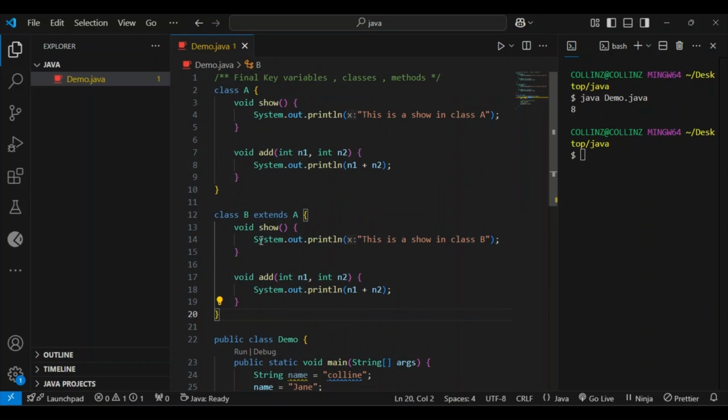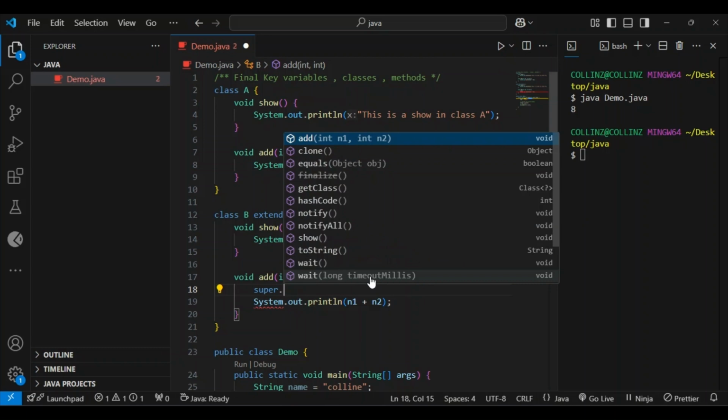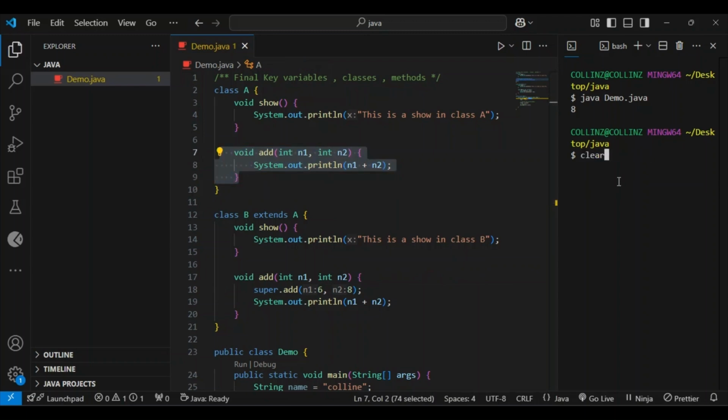So what happens when you use the final keyword on methods? Let me come here and use the super keyword to access this method in our parent class. When I compile and run, you see that I'm able to access 14 and 8.